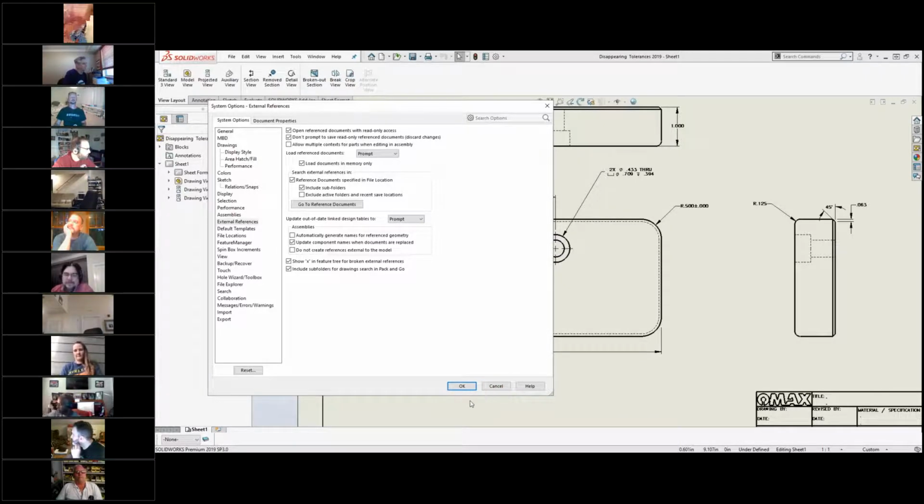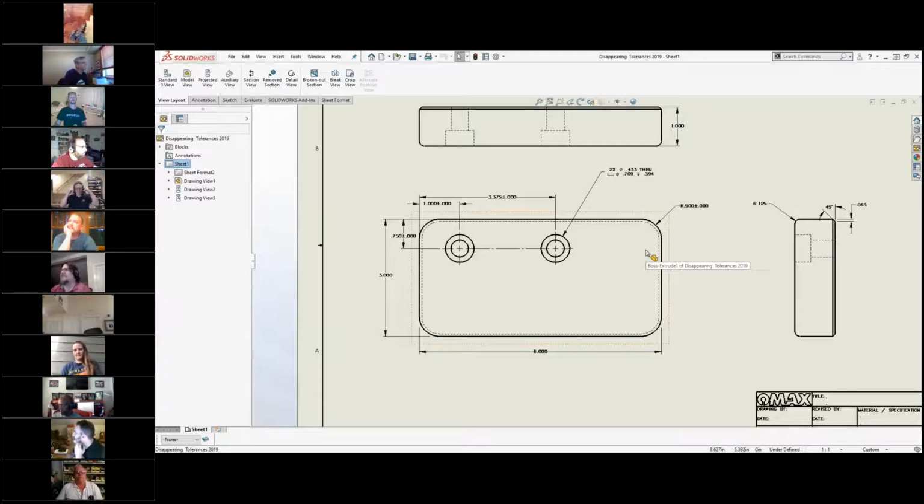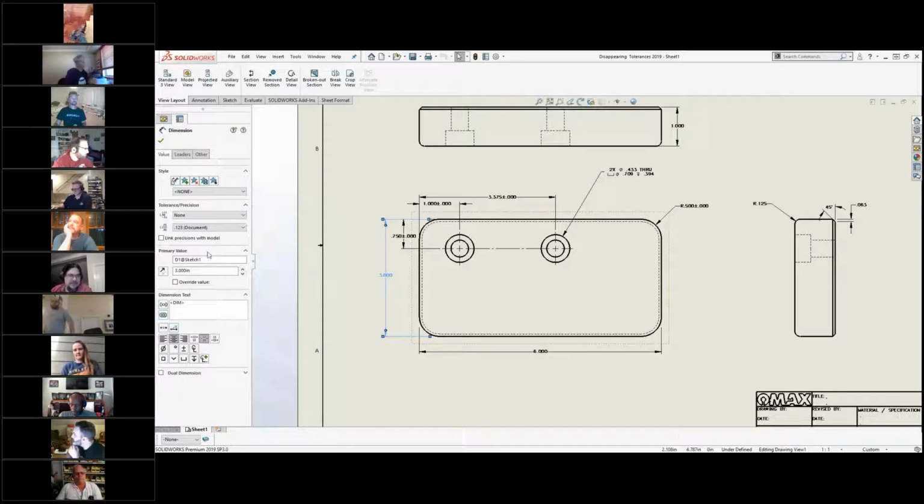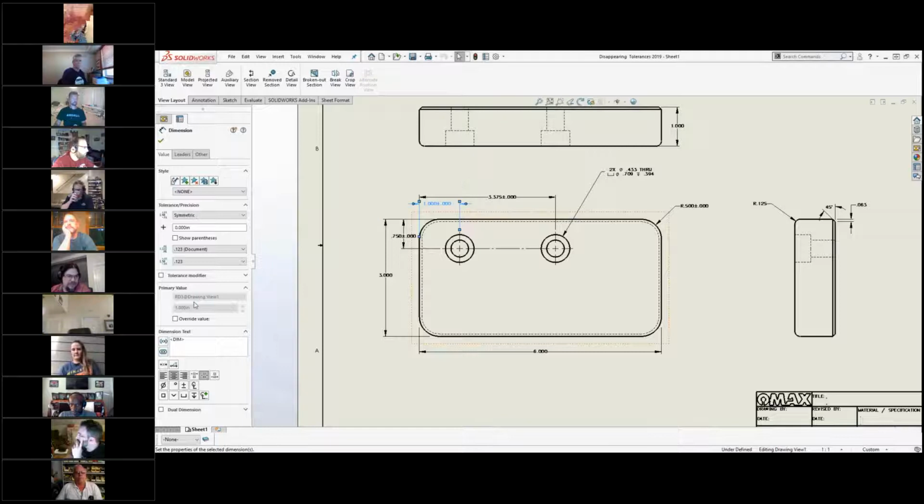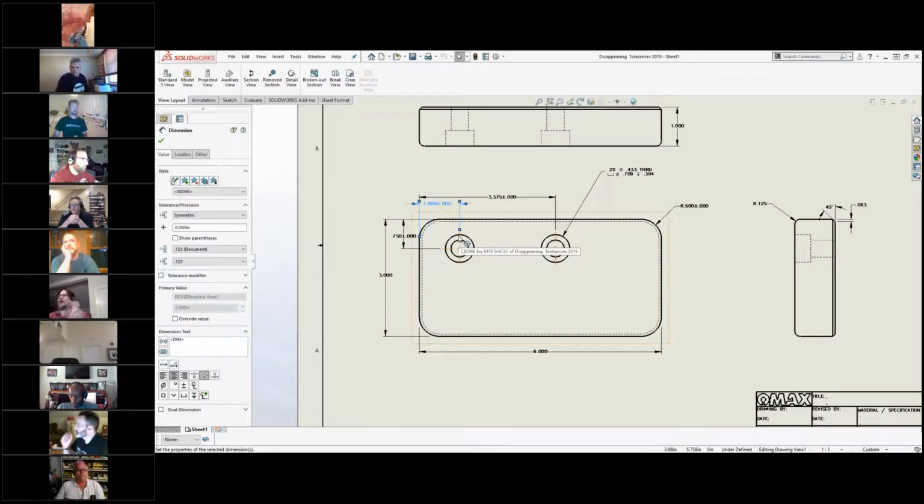But why would only some of these dimensions be affected? Well, it's because of how the person dimensions things. In this case, D1 at sketch 1, these are some model items that were brought in. So again, they're linked back to the model. If I make a change here, it has to travel back to the model to get saved. Whereas these dimensions, RD3 at drawing view, some of these are placed dimensions, or what I call AutoCAD style dimensions that I just pop on the drawing.